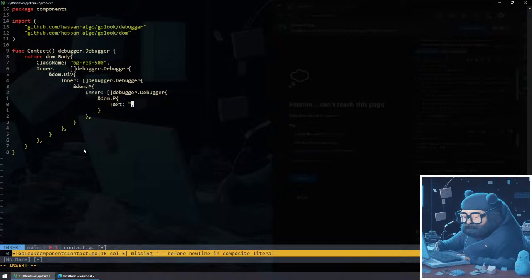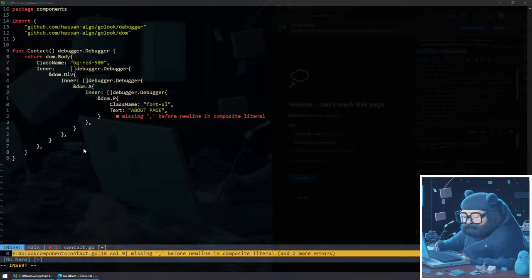We can say about page. We can also include some classes which will have font large, okay, font excel. I forgot, is it text excel or font excel?